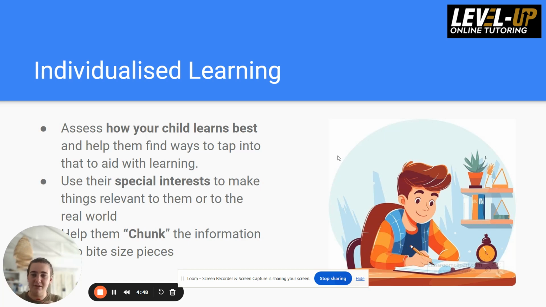Whereas if you chunk the information into bite-sized pieces and break it down into really, really small chunks of information and step-by-step guides, it can become a lot easier to tackle. And usually with mathematics, it will build on itself. So everything will start to make sense because you're going to be linking things that you've learned previously to what you're learning now and in the future.